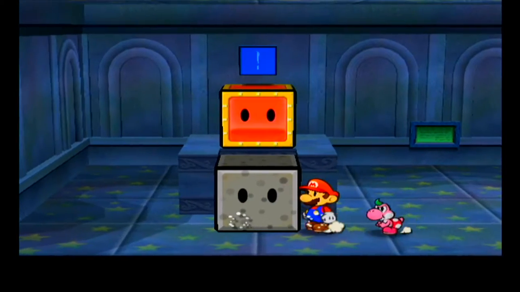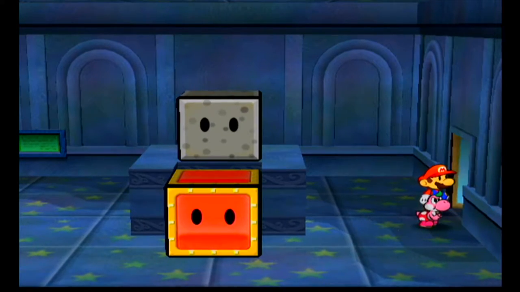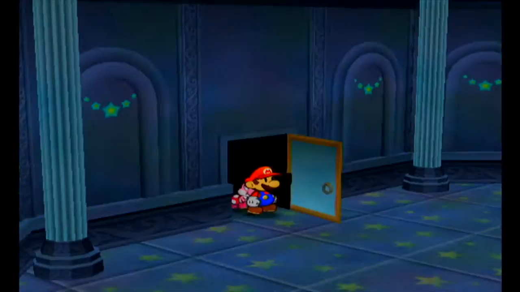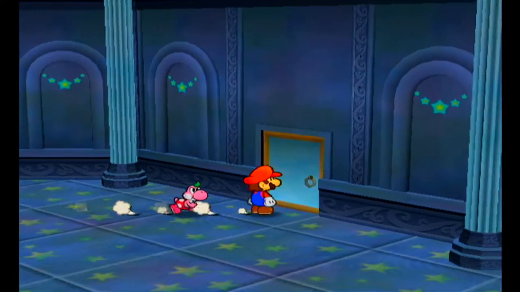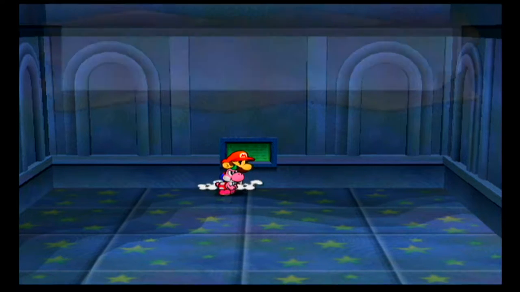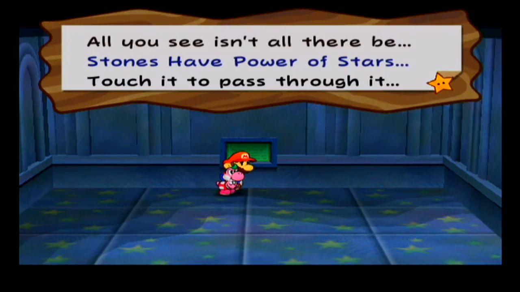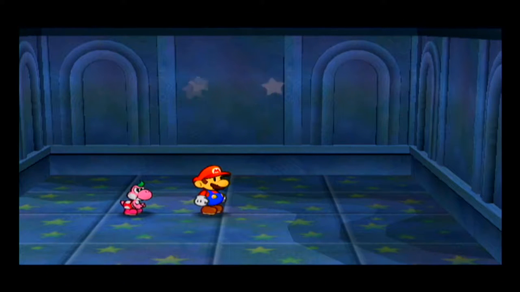Blocks will disappear when something happens on the roof above, so we're going to take care of that one down there. Then there's going to be a block missing upstairs, and so on and so forth. All you see isn't all there, all it should be. Stones have power of stars. Touch it to pass through. So open up the wall.